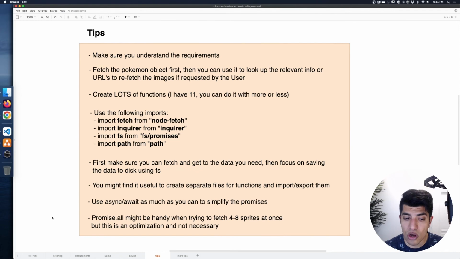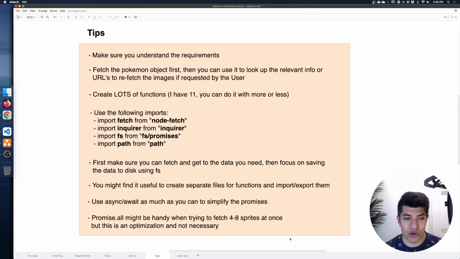If you want to optimize that process though, as I mentioned here, you can technically fire off all of those requests at once and use something like Promise.all to actually wait for them all to come back, so that your code runs much faster. You're not just doing them one at a time. And I'll show you that when we actually get to the code.